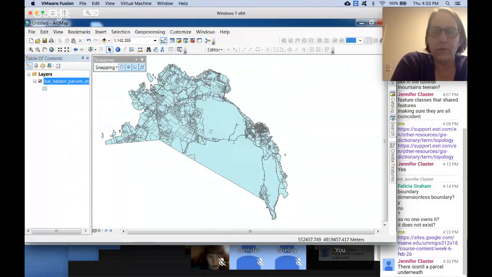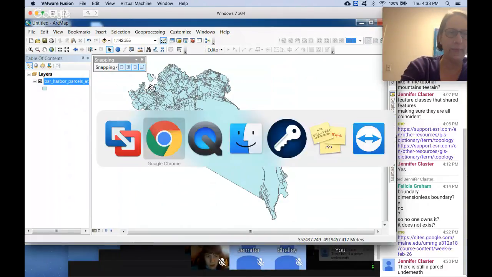I'm told, I haven't really ever done topology with CAD, and so very often map makers will use CAD to do it. But I've never encountered another really fully functional set of topology tools in GIS software other than ArcGIS. So that's what we're going to work with today.